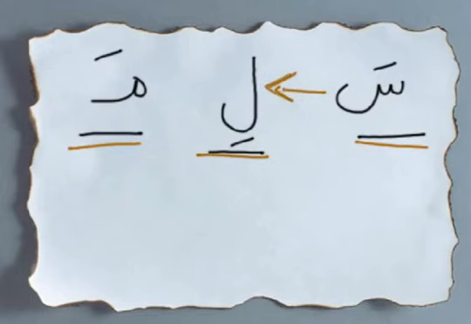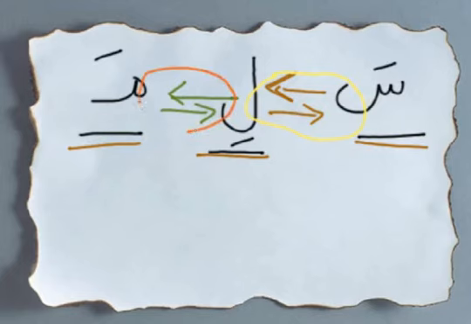Now, harfu sin connects with that lam. So we know there's no problem here. And the lam also connects with the harful mim. Now, the lam connects with whatever is in front of it and whatever is behind it. So this lam is very user-friendly, and it also connects with the meme, as we just made mention. And this word selima actually means to escape danger. So you can put that into your little glossary. Selima, which means to escape danger.